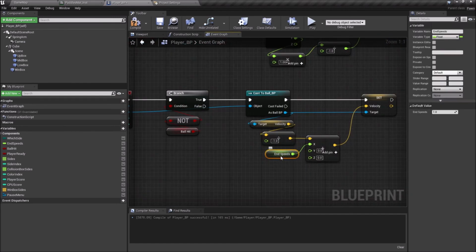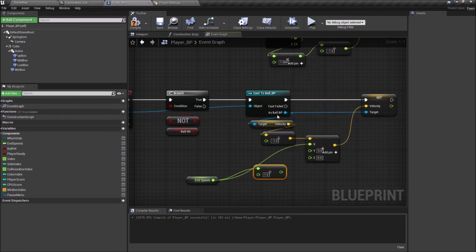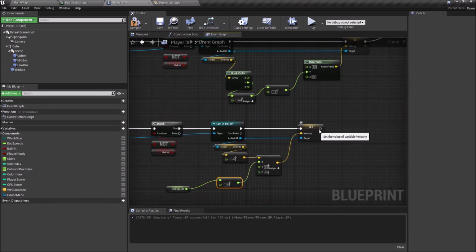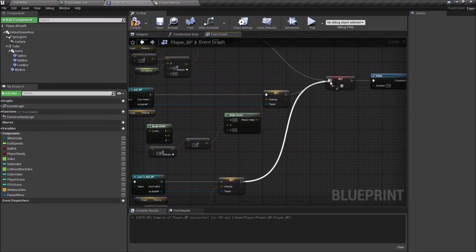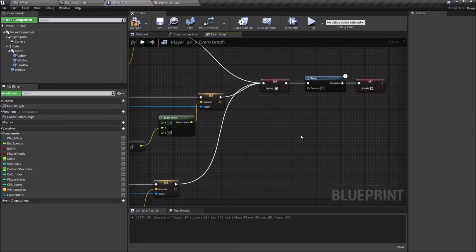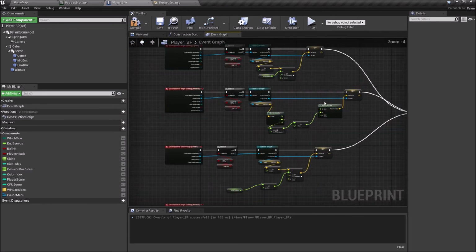It's the end speeds. We want to invert this. So let's divide this by float, and we're going to divide it by -1, and this will go into the X like so. And after we set the velocity, it will go straight into the ball hit. So we can just tidy this up a bit.